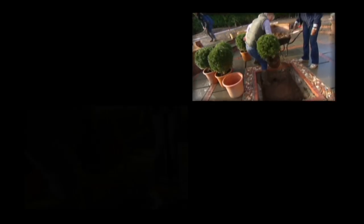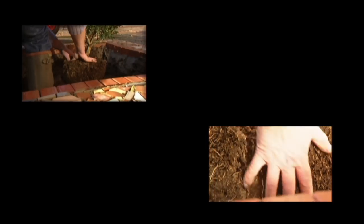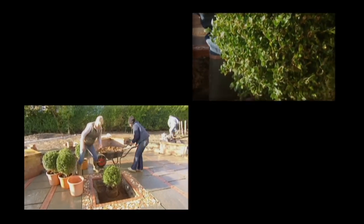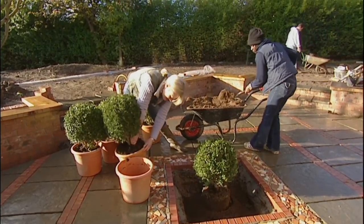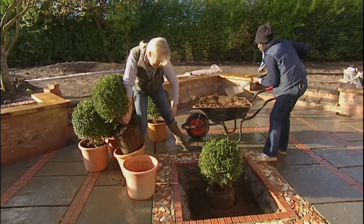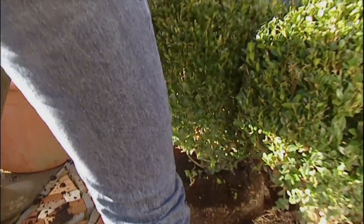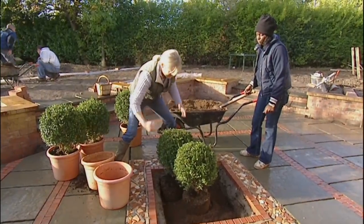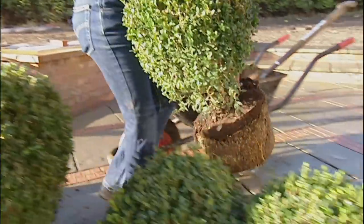To finish off our patio centrepiece, we used 5 bucks of sempervirens, more commonly known as box balls. Box is a hungry feeder, but as the patio had been laid to a central fall, they would never go short of water. How do I look after these then, Bunny? The main thing, I suppose, is keeping their shape. So you'll need to clip them up each year. If you clip them too early, they'll grow and then the frost comes and kills off all their new growth and they look really manky. So the best time to clip them is in about June-ish.